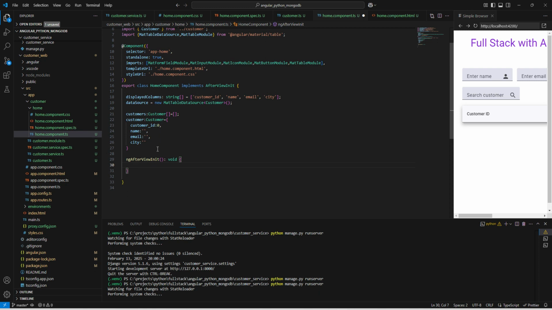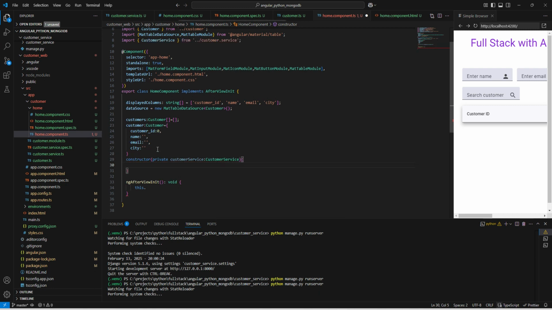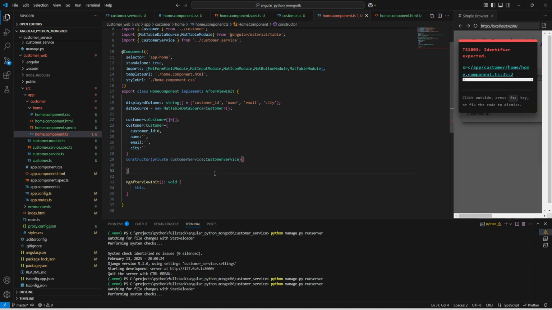Inside that we use this.customerService. So first we need to create one constructor. Inside that we mention our service, which is private customerService of type CustomerService. That's it, and we can save it.